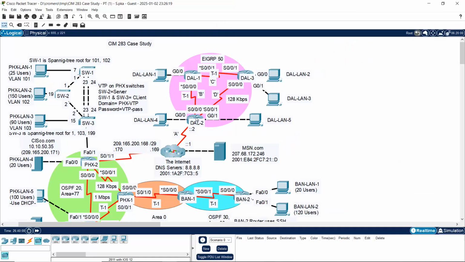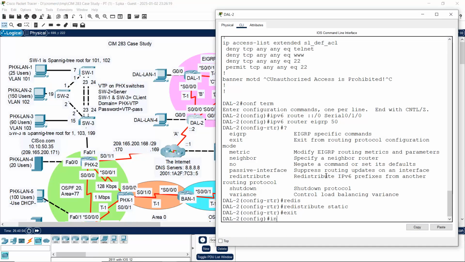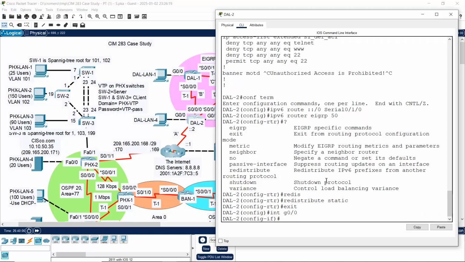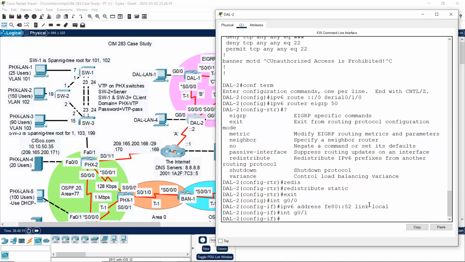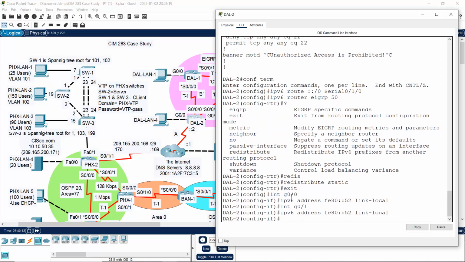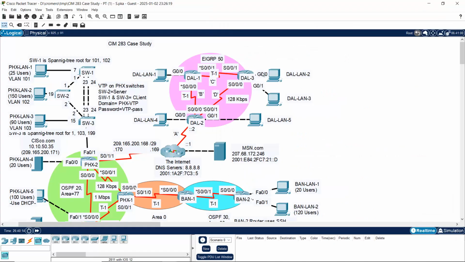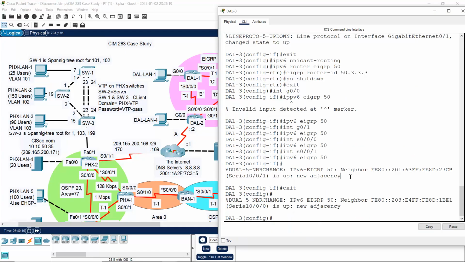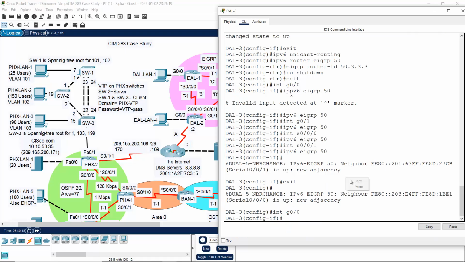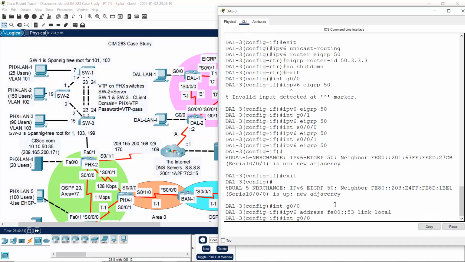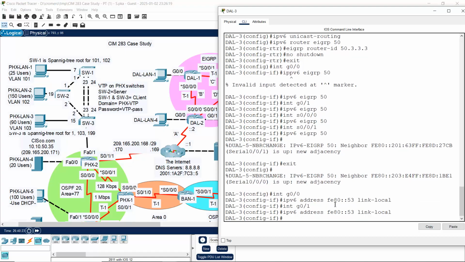On Dallas 2, gigabit 0/0 and gigabit 0/1, it is 52. Dallas 3 gigabit 0/0 and gigabit 0/1, with Dallas 3 it is 53 link local.